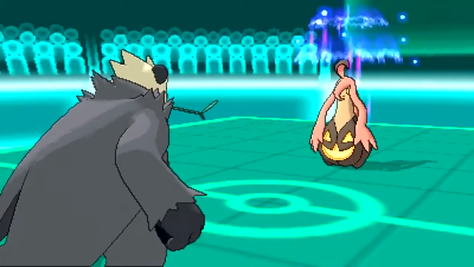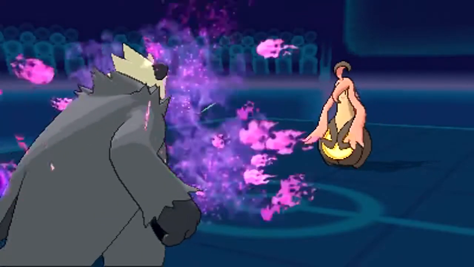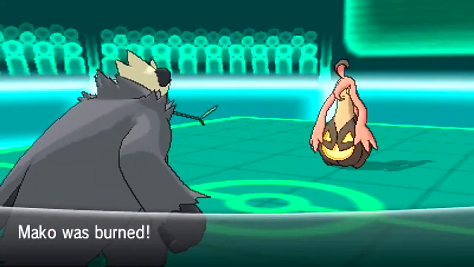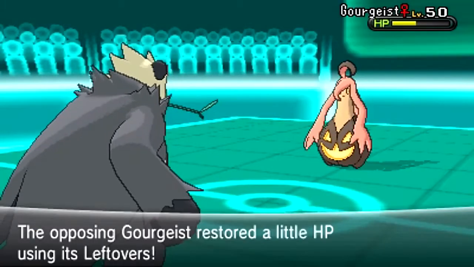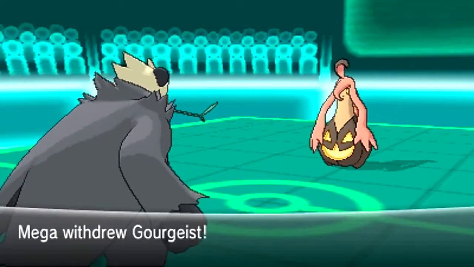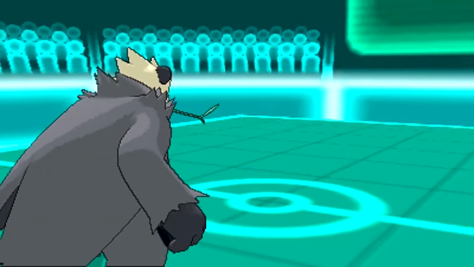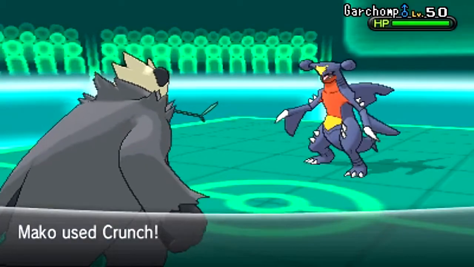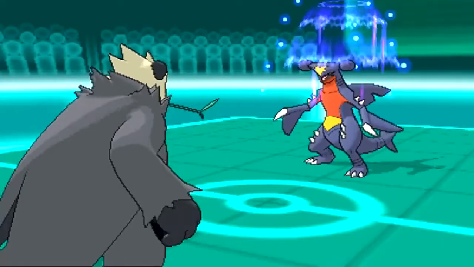So I U-turn out into my Pangoro. I go for the Crunch, and I thought I was running Lum Berry on this Pangoro, so I thought that I'd be able to Crunch him, take the Will-O-Wisp, and then eat up my Lum Berry, but turns out this is actually my Assault Vest one, and oh my god, this pretty much sealed the game for me, because my Pangoro is pretty much useless, and it was one of the only things for his Gourgeist.